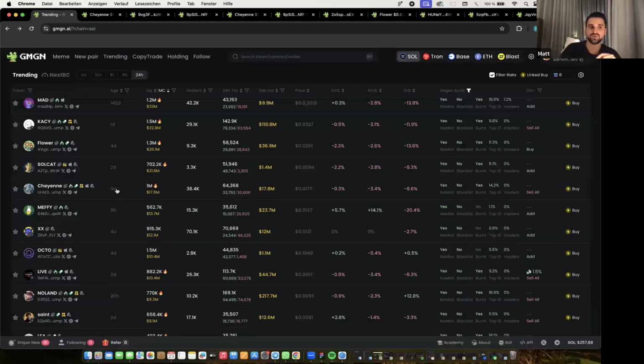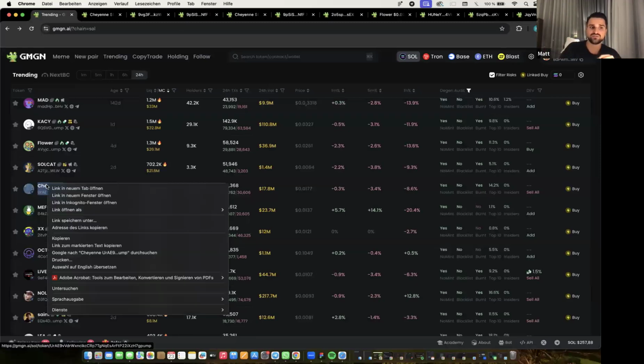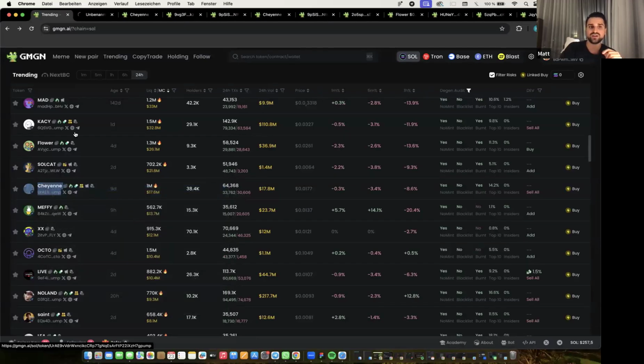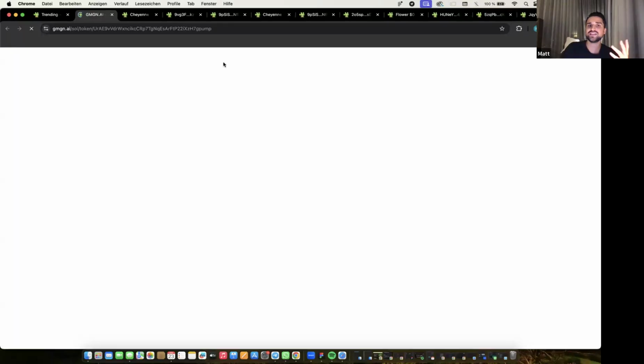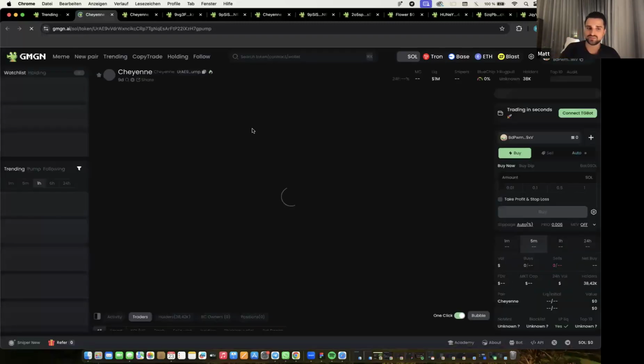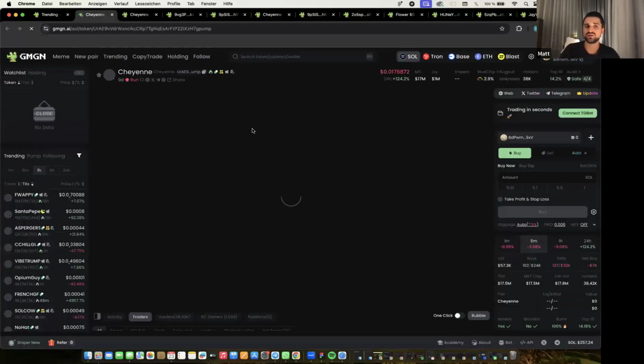get out early. So what we do then is choose just one of those, which we can either click on directly or right click and open in a new browser tab here. And we will see how the whole token and the price is moving from there, where we can then look deeper into it.